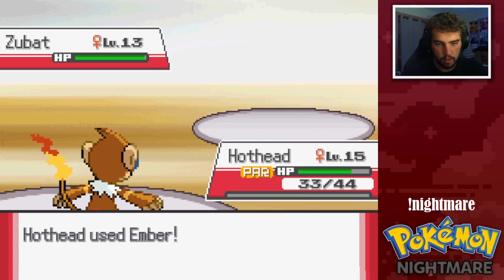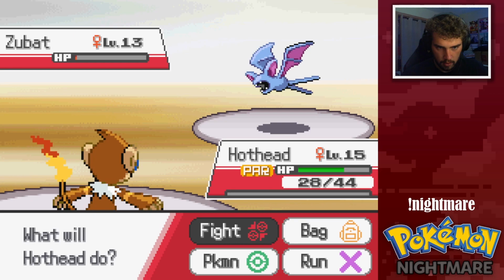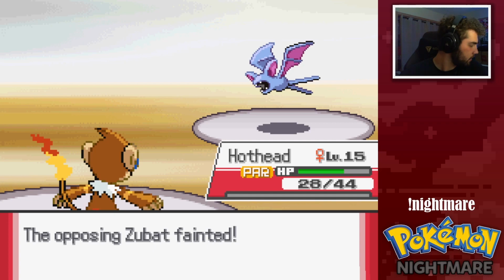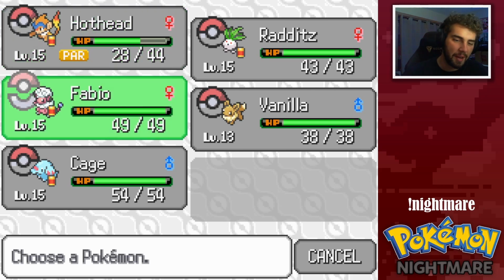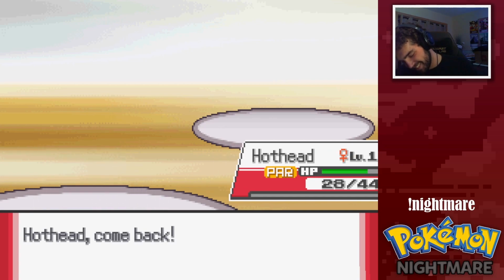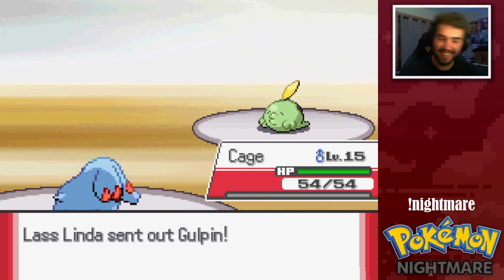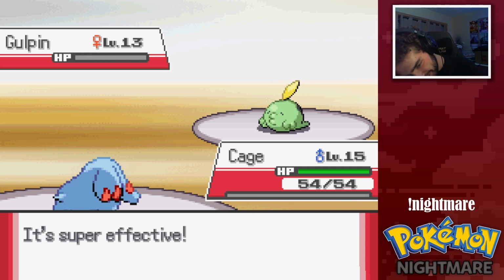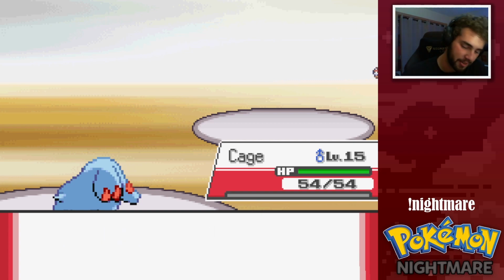Luckily, all you know is absorb. And, oh, okay. Well, catch this Mach Punch real quick. I'm not gonna make the joke. I swear I'm not gonna make the joke. What's the Pokemon coming in here? Well, it left us as quickly as it got thrown in.